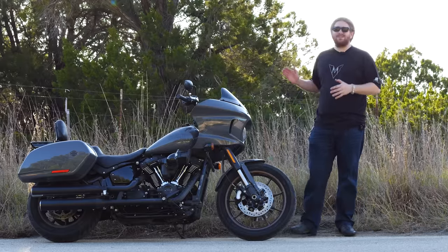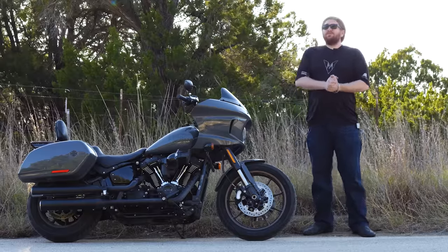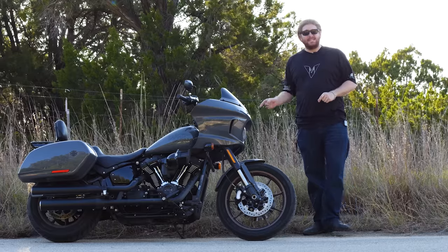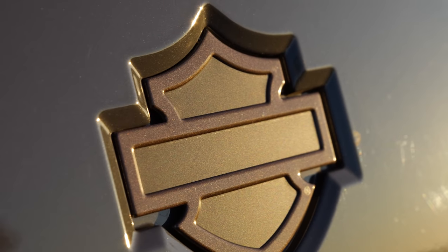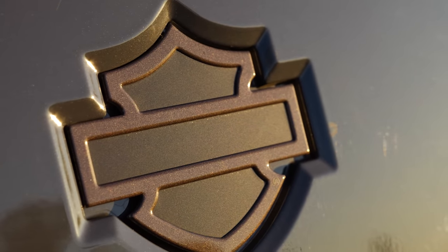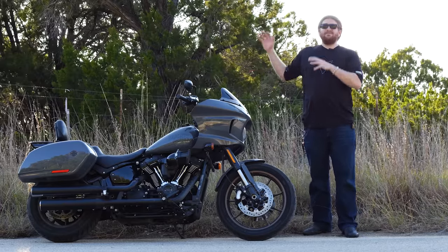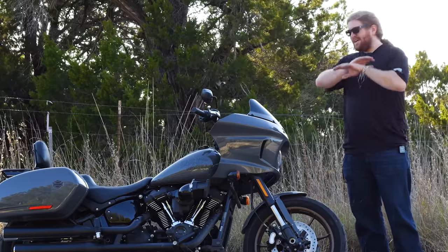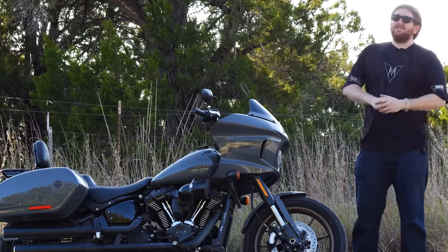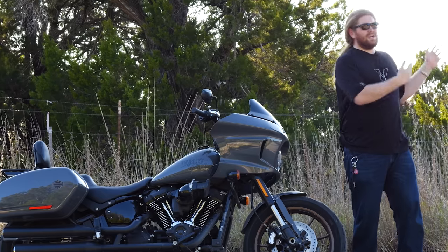Harley-Davidson sent this motorcycle out to me. I got a call from my guy and he was like, 'Yeah, you want a Lowrider ST?' And I was like, 'Yes please, I'll take one.' And here it is — showed up. We're going to be doing quite a bit with this bike because I have it for a couple of weeks. We're going to be doing some touring on this. Now, because Harley has sent this motorcycle to me, they did send me a couple of different parts — the riser windscreen and the tall boy seat. But I have left this motorcycle bone stock just for this review so that we can see what it's like out of the factory.